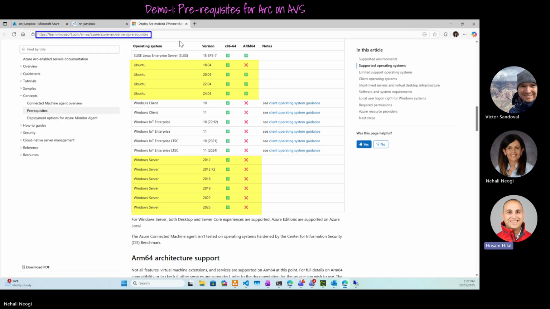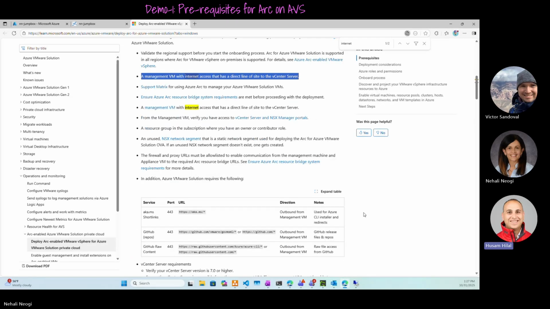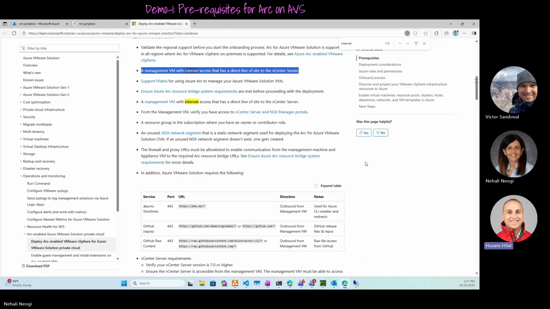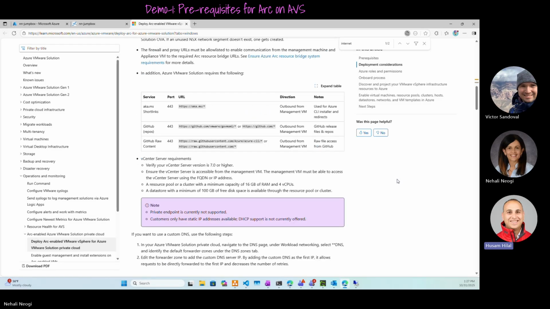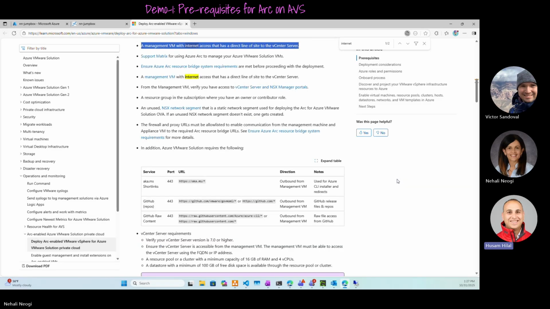Outside of that, of course, we have to have some access into Azure itself, like having an owner or a contributor role, at least on the resource group where we're going to be deploying. Why is that? Because when we Arc-enable, we will be deploying some other Azure resources to the AVS subscription.